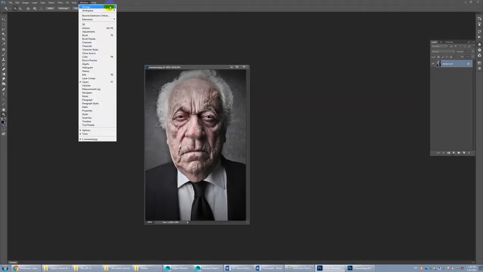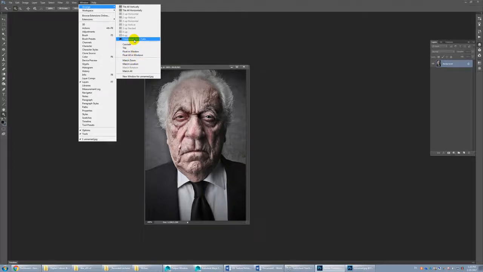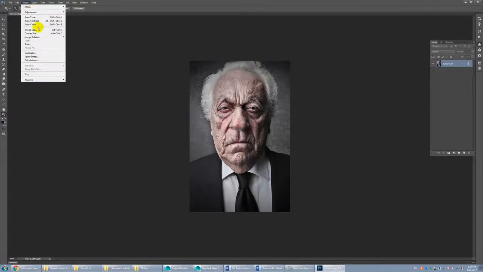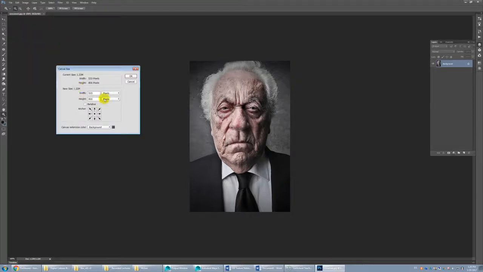Alright, so I'm just going to, what do we do? Just make this a tab because I don't like the view. There we go. So for me, a simple way to fix this is I want to make the image square. So a simple adjustment is to go to Image, Canvas Size, right? And if it's set to pixels, I can see the pixels. So I basically want to take the larger of the two numbers, copy that, paste that in, okay?